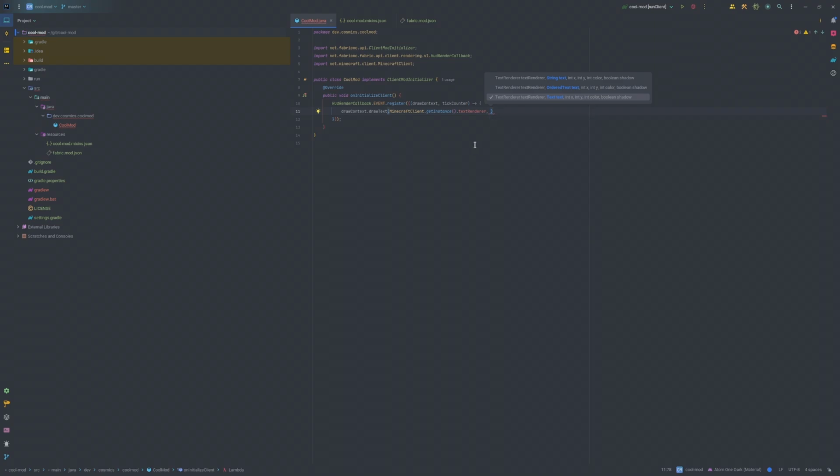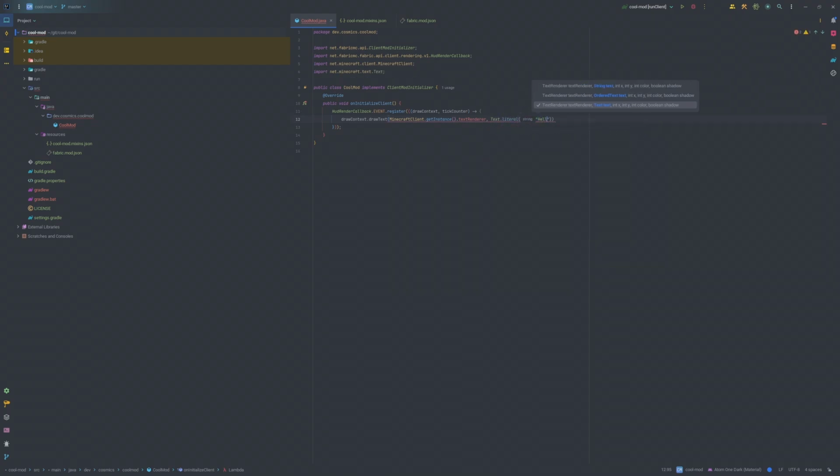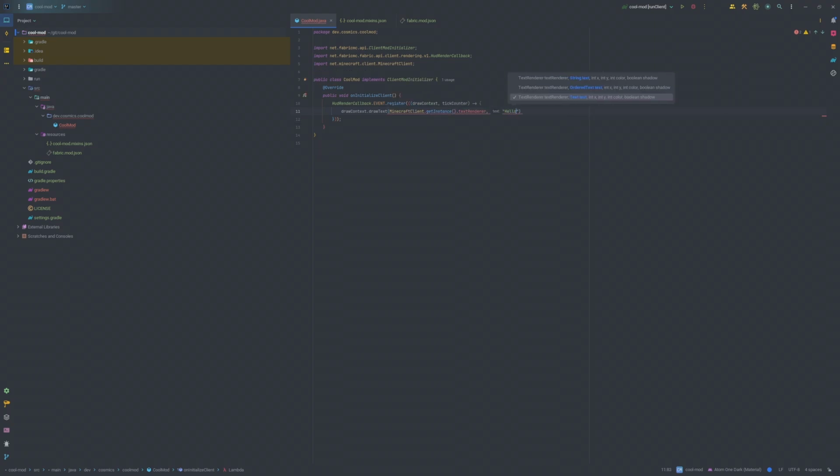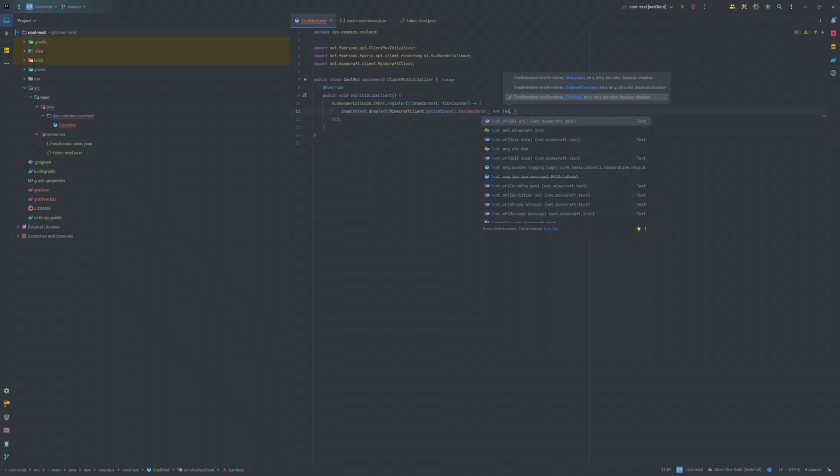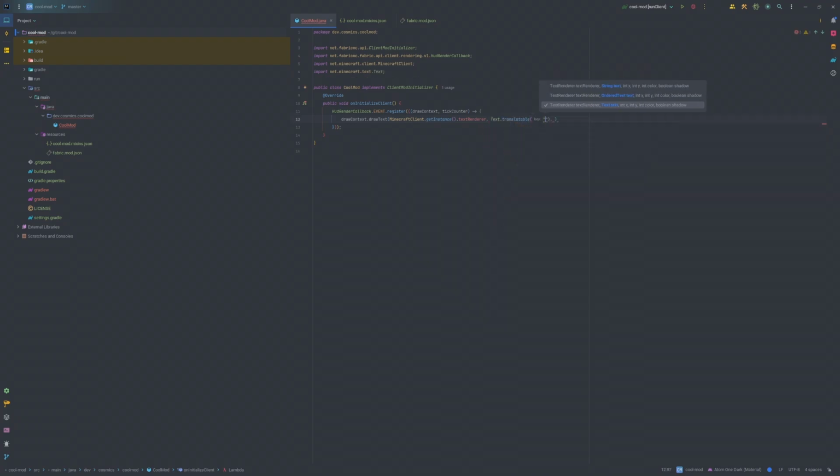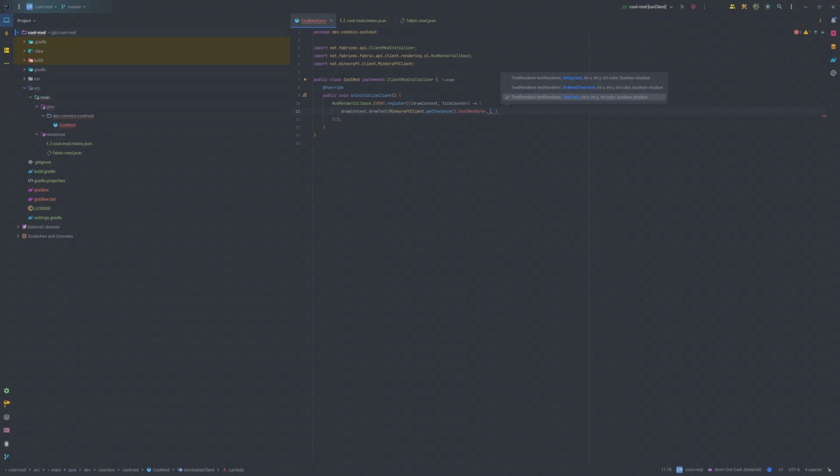And the next parameter is the actual text. You can either do text.literal quotes hello world or just quotes hello world as a string. Both of those work and both of those are the exact same thing. There's also ways to do a lot of different stuff with text, so you don't necessarily want to use a string all the time.